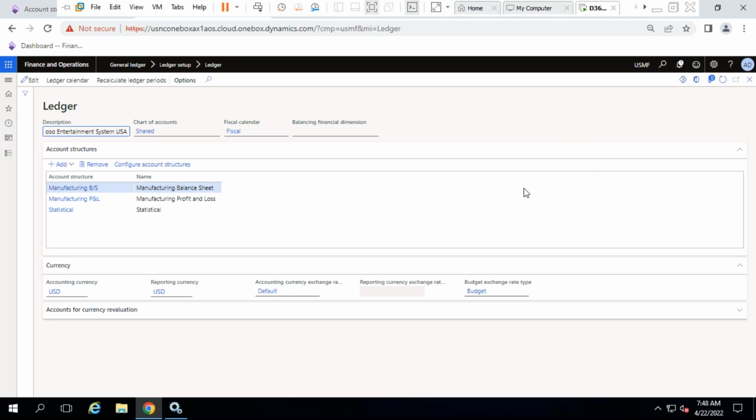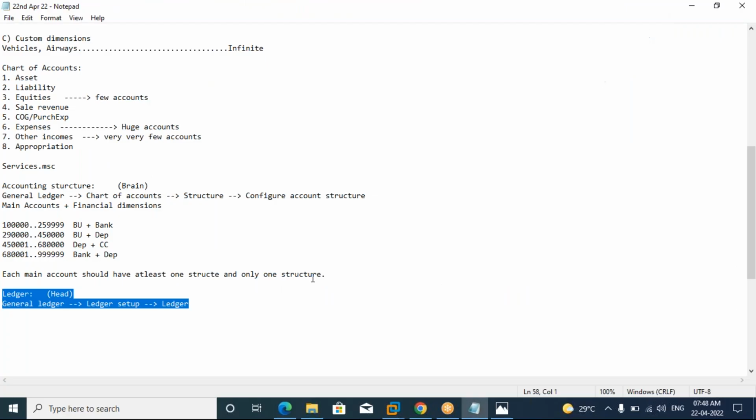Any doubts? Yeah. Satya, good morning. This accounting structure we are discussing, is it restricted only to the chart of accounts, or do we assign it to the vendor master, customer master, item master and everything? For everything, but you are tagging this to a ledger account.